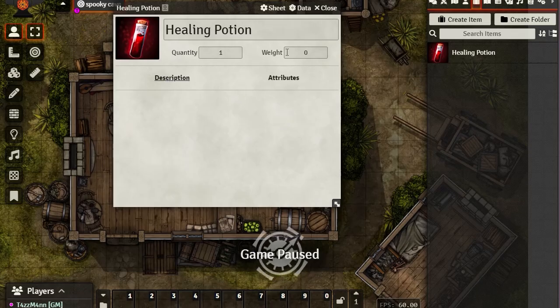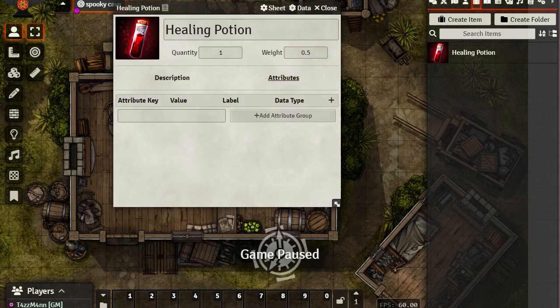That doesn't do anything. I think in D&D this type of potion weighs 0.5. It's half a pound. Actually, that's not half a pound. 1.8 would be half a pound since it's 16 ounces. Anyway, so we're going to move right on over to the attributes and just add a quick attribute.